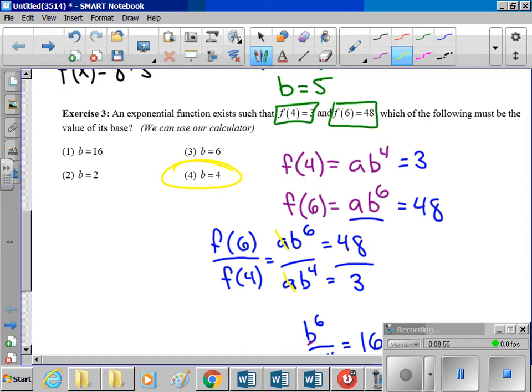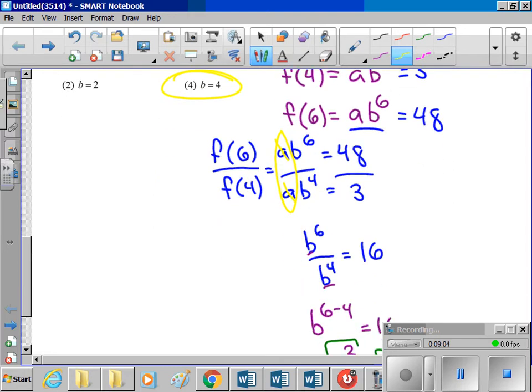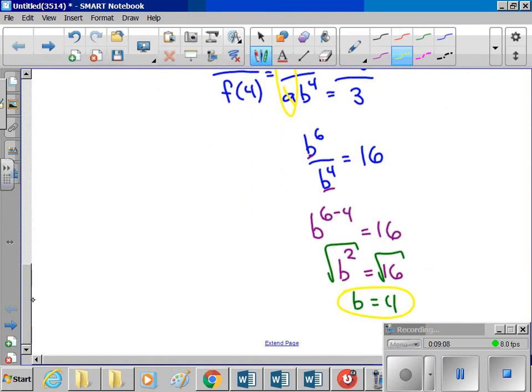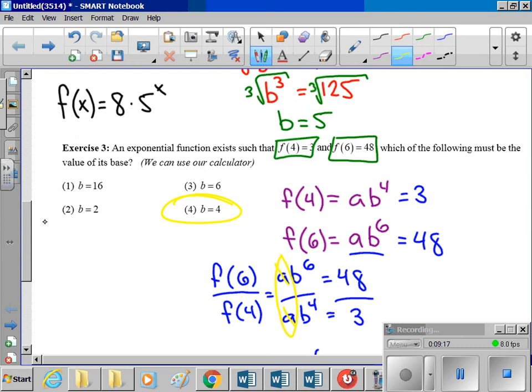So here, because we weren't given a, we had to divide our two terms by each other so we could cancel a out. And then that left was just b and the ratio over whatever our numbers were, which we could then solve for b by using our rules of exponents and then some careful square roots. Once you've got a grasp on that, let's move on to exercise 4.